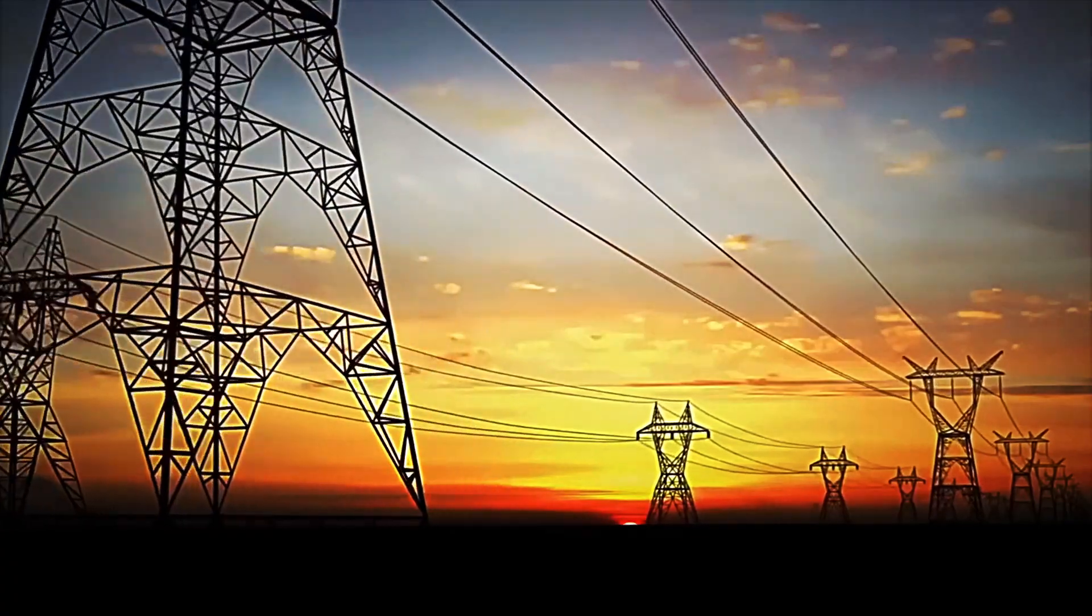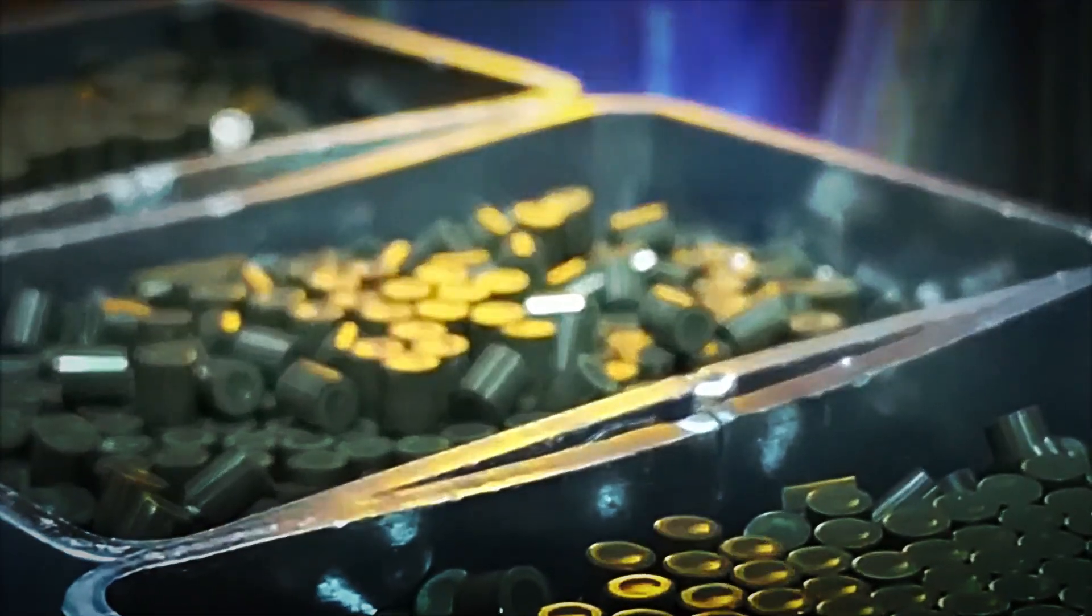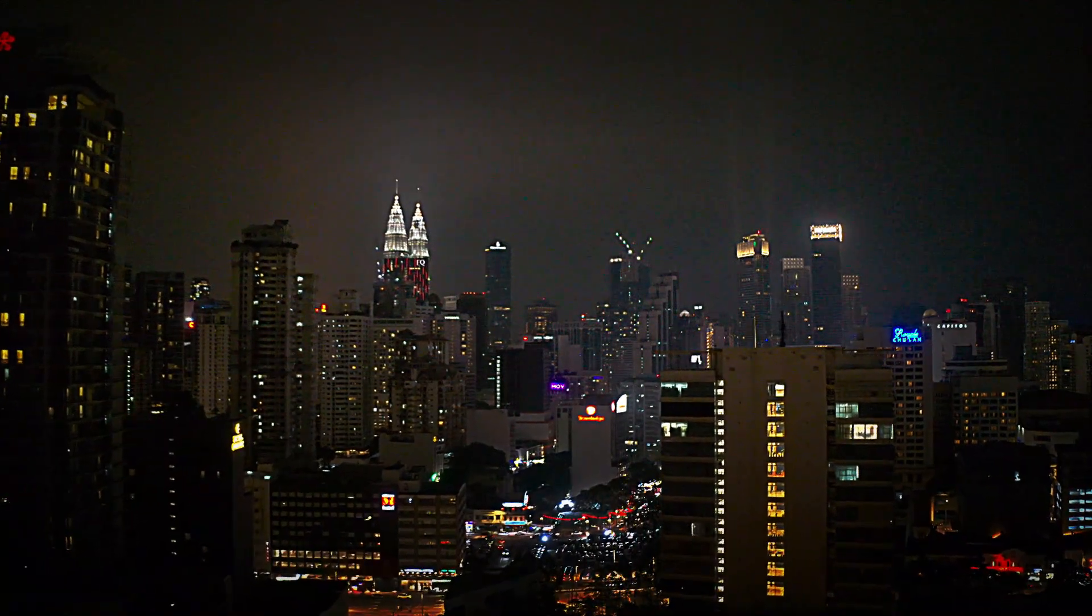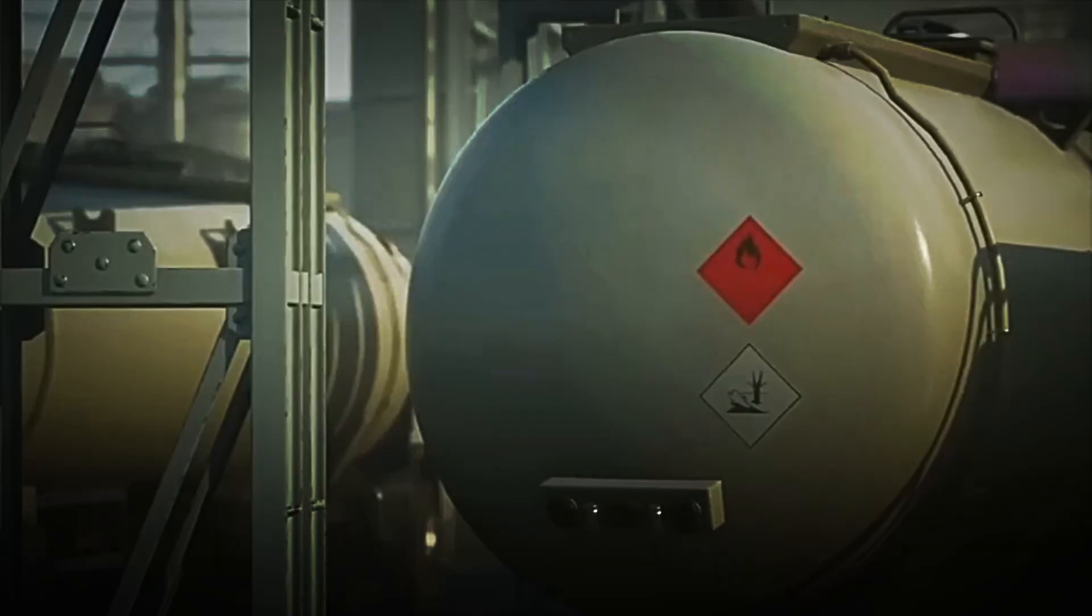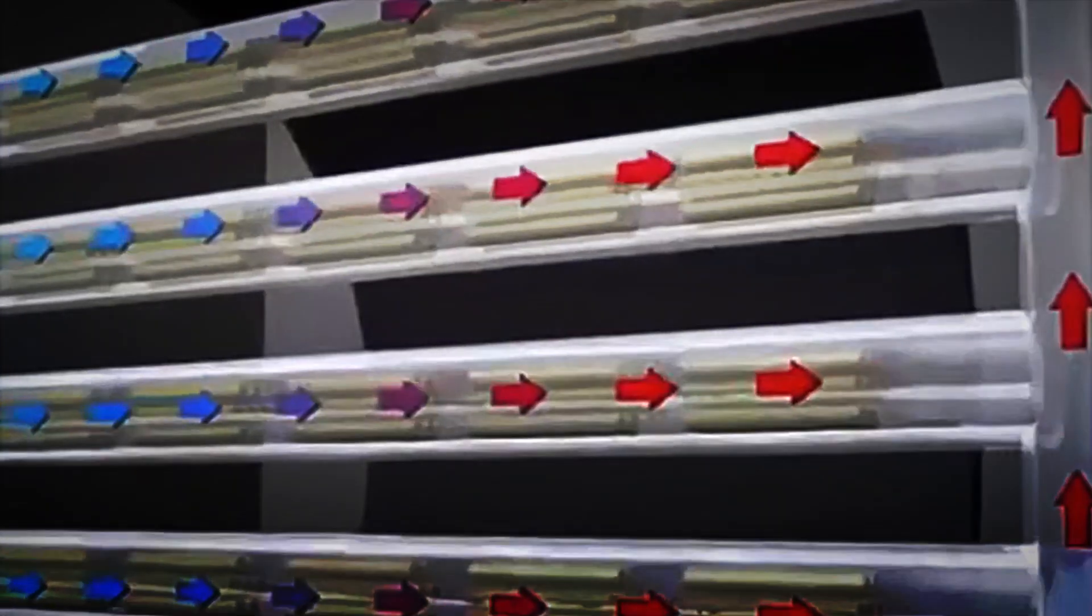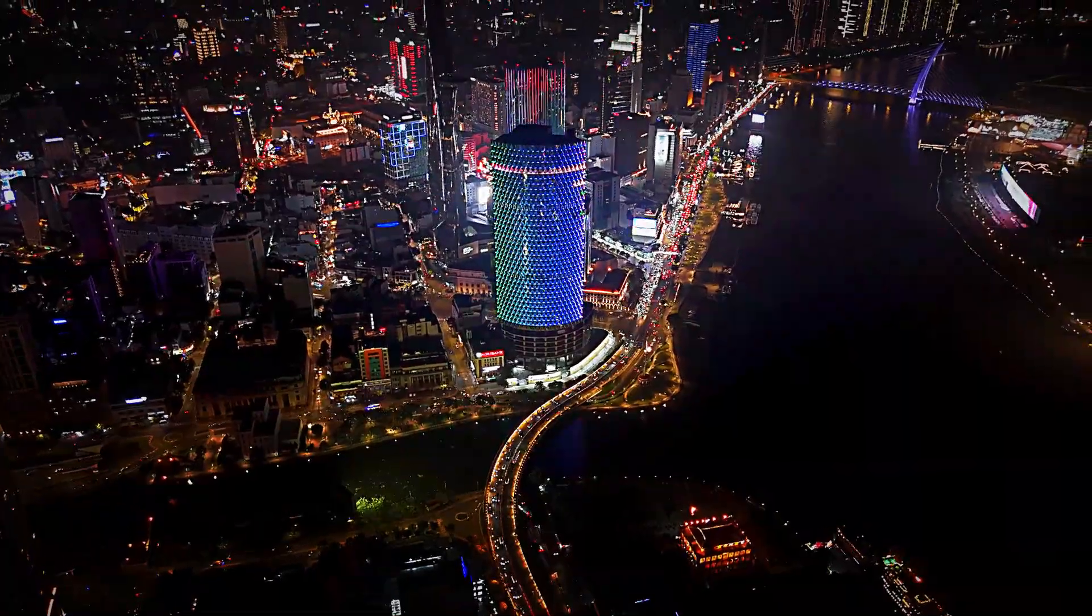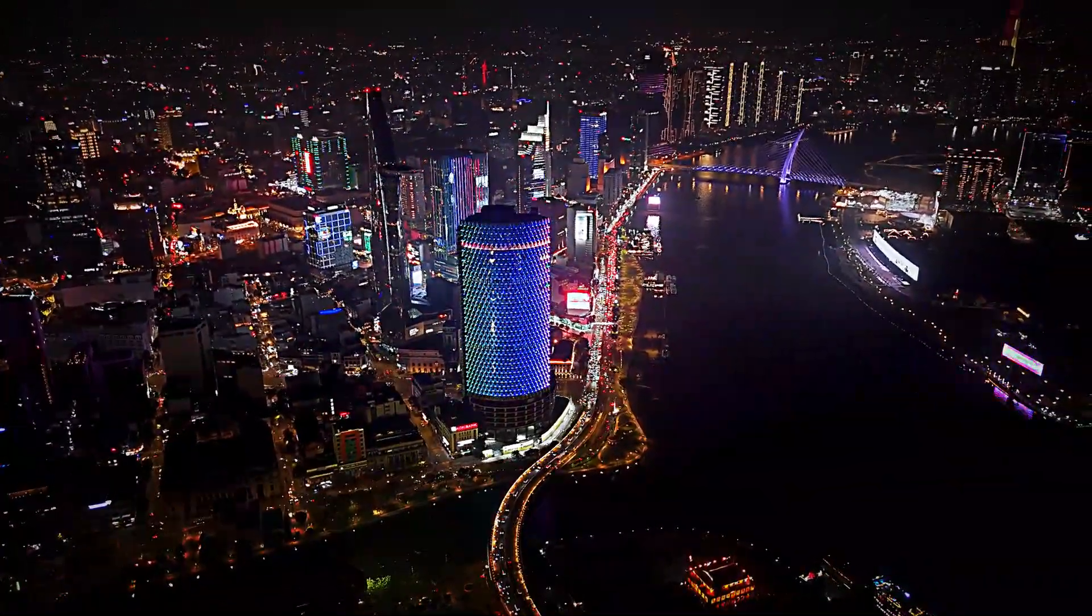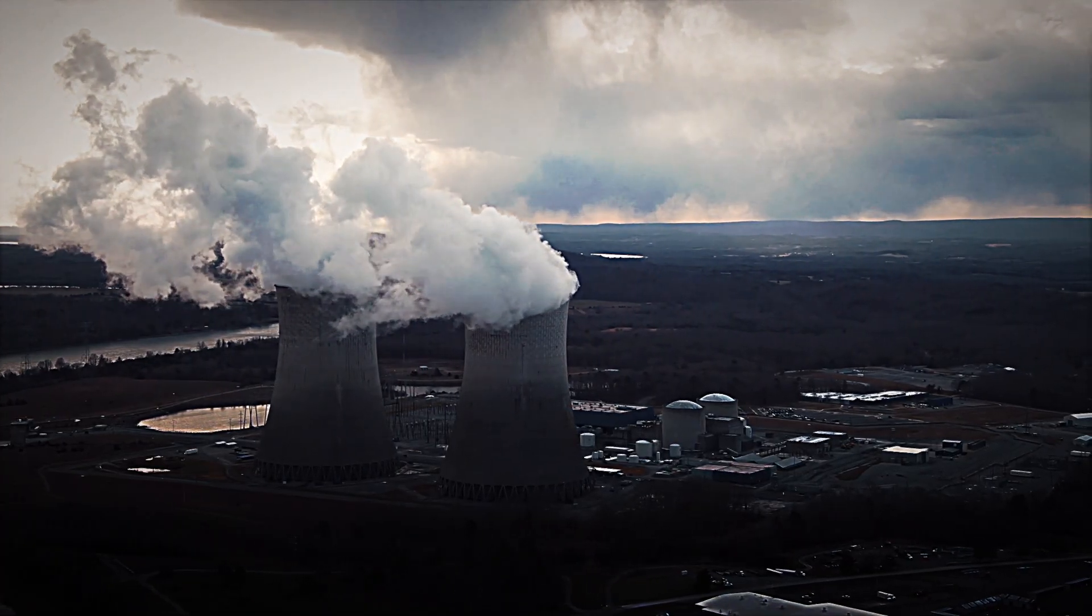Nuclear energy remains one of the most promising alternatives for a sustainable future. It generates very little waste, emits no greenhouse gases during operation, and provides a constant electricity supply. With the development of new technologies, improved storage systems, and increasingly stringent safety measures, atomic energy will continue to be an ally in lighting entire cities reliably, cleanly and efficiently. And that's how enriched uranium goes from being a rock hidden in the ground to becoming the material that fuels one of the world's most powerful energy sources. Enriched uranium is undoubtedly one of the most influential materials of the modern era. From its extraction in remote mines to its conversion into reactor fuel, each step reflects an impressive level of precision and control. Thanks to this process, it is now possible to generate clean, consistent electricity for millions of people around the world. Beyond the myths and controversies, nuclear energy remains a key element in the challenge of building a more sustainable future with a lower environmental impact.